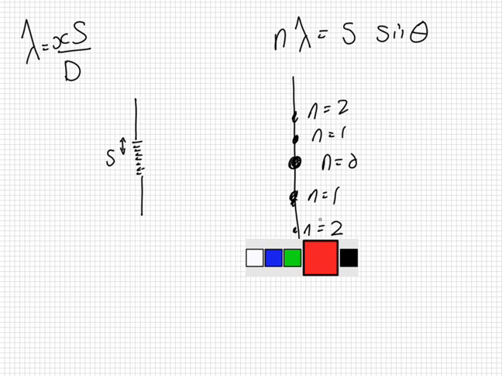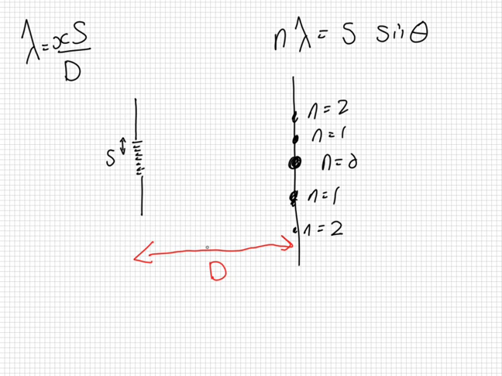What is D? Which one? The small one or the... Oh, there's only one D. That one is the distance between the slits to the screen. And if they use the small D, it's the same as S. And X is the distance between the dots. This is the X. Okay. And do we know anything else? We're looking at the second dot here. And we know the lambda, the light, is 633 nanometers.